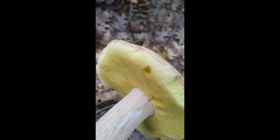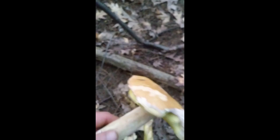They go a little bit more yellow like that. You can see with age as they get fully developed. So that's pretty cool. Nice little haul here at this one tree. Another, ooh. Okay, here, I'll show you this, guys. Check out the comparison here. So this is like a dark sort of red cap King Bolete. And you can see like a tremendous difference.